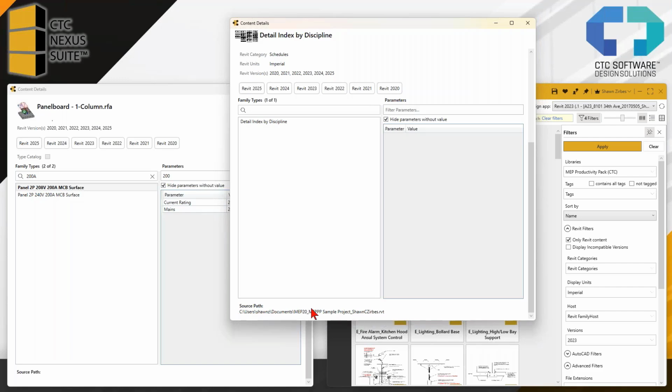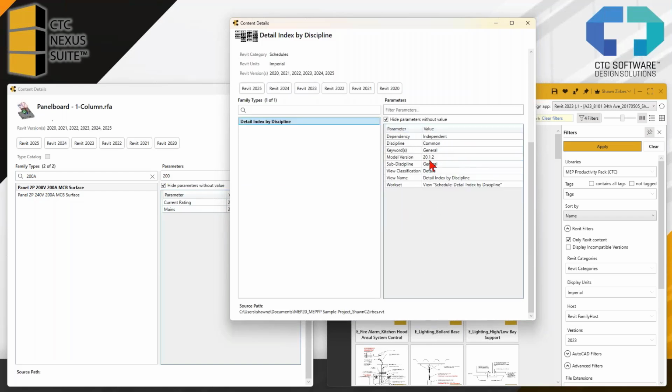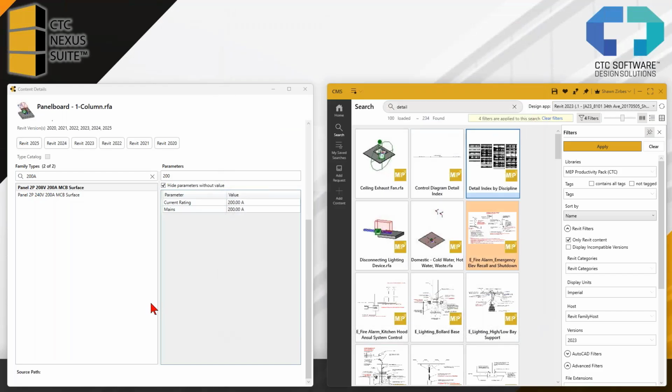And I believe you can actually search that as well, because within the properties of the detail index, not in this case, sometimes you'll actually get the parameter value that is the source path. And then if you do get that, you can actually use that as a searchable property as well. So just another detail that I didn't point out earlier, this is a somewhat newer feature to the actual content details windows, is seeing the source path in that details panel itself.